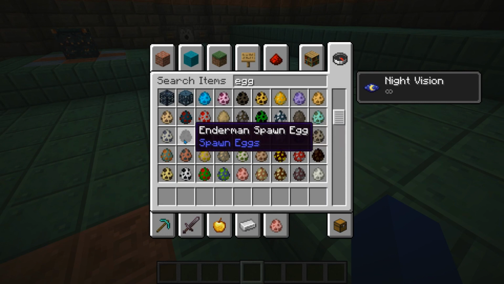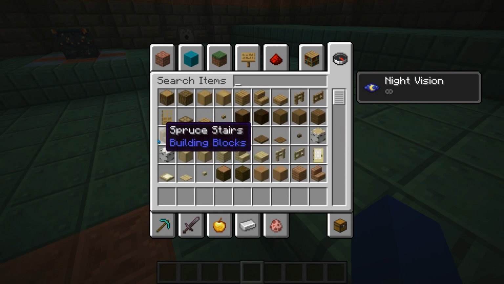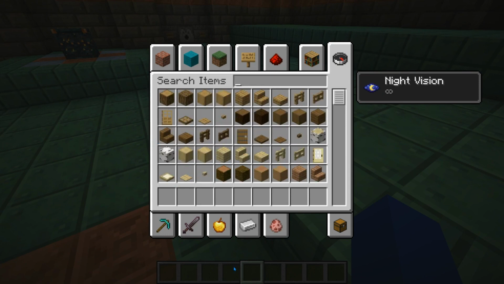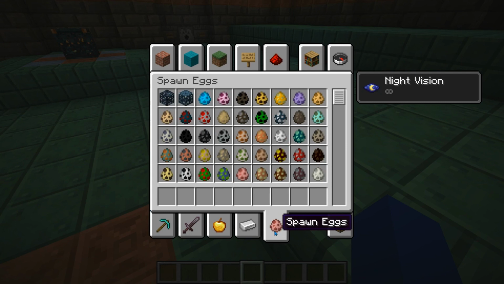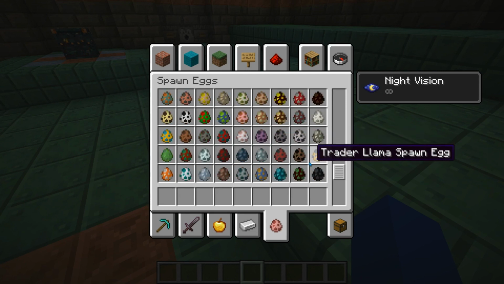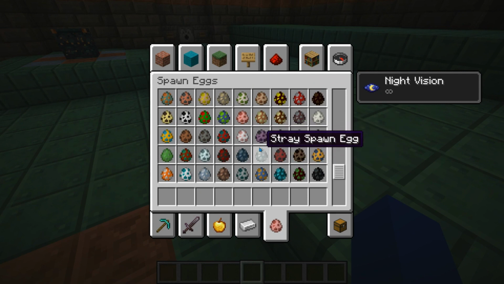Ghast, Frog, Fox, Vocal. I was told there's like a... Was I lied to, guys? I might have been lied to. Phantom, Parrot, Panda. I was really lied to. I was told there's another mob that got added, but that was a lie. Are you kidding me? I was actually kind of excited about this mob.